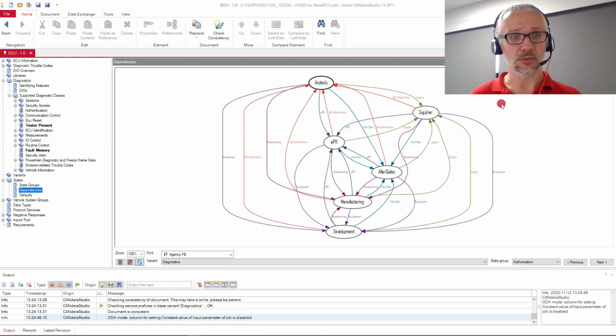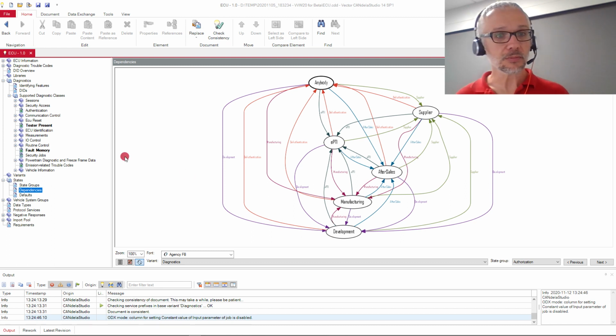So a tool like CANoe.DiVa, which is another tool we provide from Vector, which is able to consume diagnostic data with this kind of information in it and automatically generate the tests and then automatically execute the tests, is incredibly valuable if we start to look at bringing authentication into our ECUs and our vehicles.